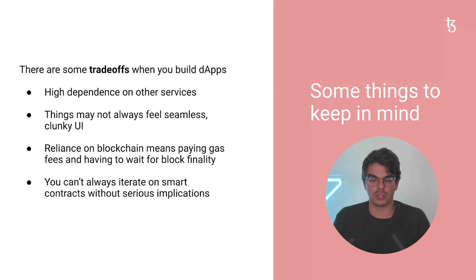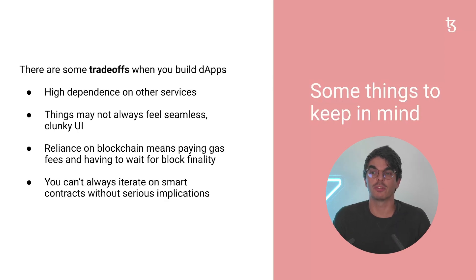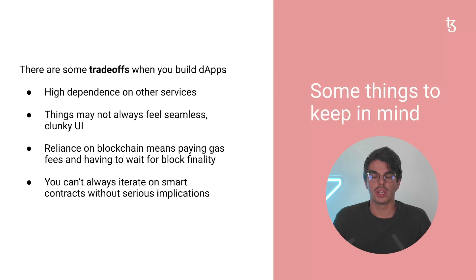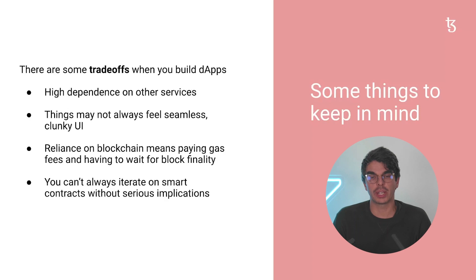The fact that you're paying blockchain gas fees — you can think of it as what you're avoiding is maybe paying AWS fees for hosting your backend on AWS. So it's not a pure negative. And then finally, you can't necessarily always iterate on smart contract code without serious implications. So smart contracts — this is a concept that we'll visit later — but that's essentially your backend code that is running on the blockchain. And if you find a bug or want to add a feature to your backend code in a regular app, this is often a relatively easy process. But when your code is on the blockchain, this can often be a little bit more cumbersome and difficult, and in some cases impossible.